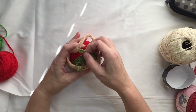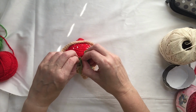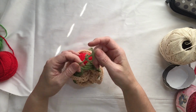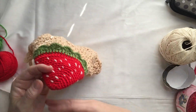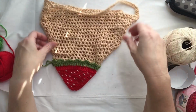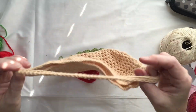But what I did was, let me untie this. What I did was I used all cotton yarn. This was my first attempt, using all cotton yarn, and I couldn't figure out how to square it off, and it's a little tiny bag, and it's cotton, so it doesn't stretch at all, and this was pretty thick for a market bag.